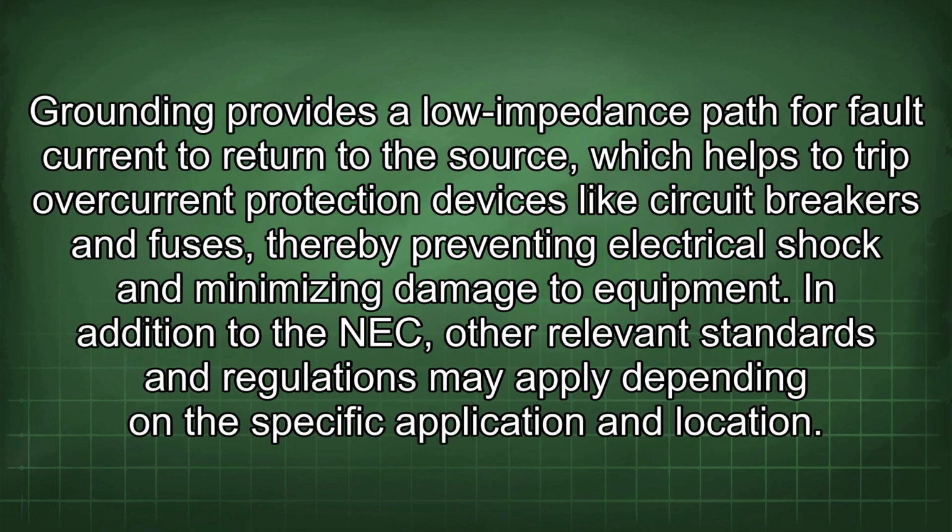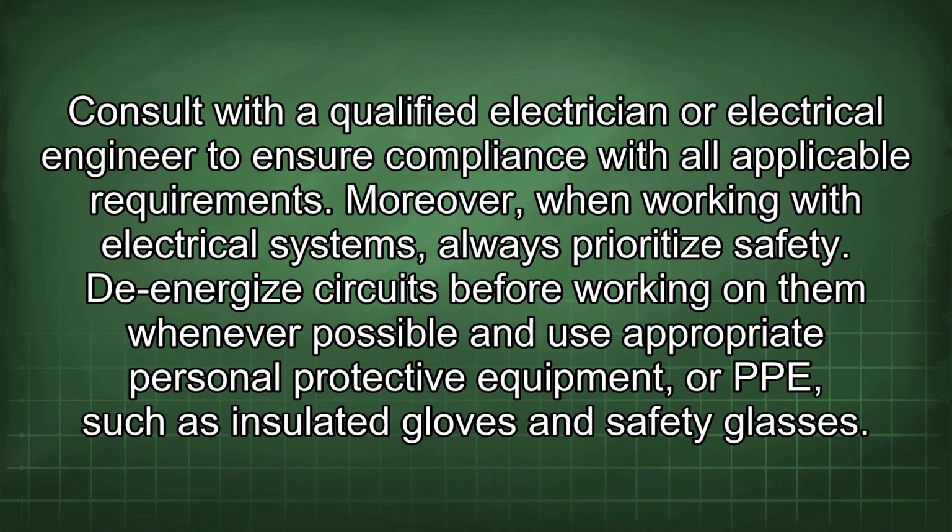Grounding provides a low impedance path for fault current to return to the source, which helps to trip overcurrent protection devices like circuit breakers and fuses, thereby preventing electrical shock and minimizing damage to equipment. In addition to the NEC, other relevant standards and regulations may apply depending on the specific application and location. Consult with a qualified electrician or electrical engineer to ensure compliance with all applicable requirements.